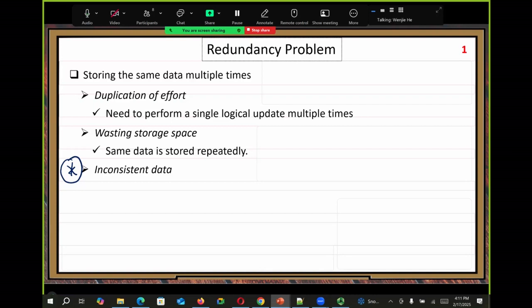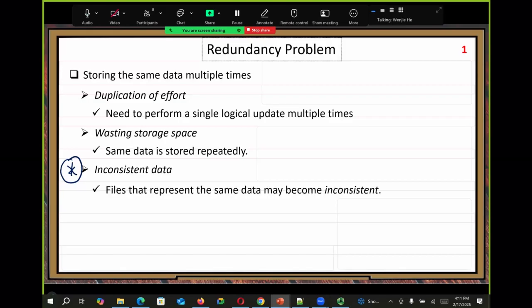This problem you have to completely avoid. As soon as you find one data inconsistency, you have to fix it as soon as possible. This is a big problem. The other two drawbacks are not as big as this one.